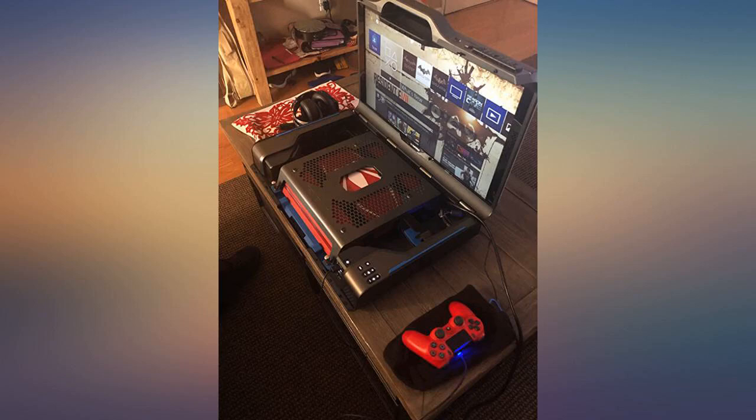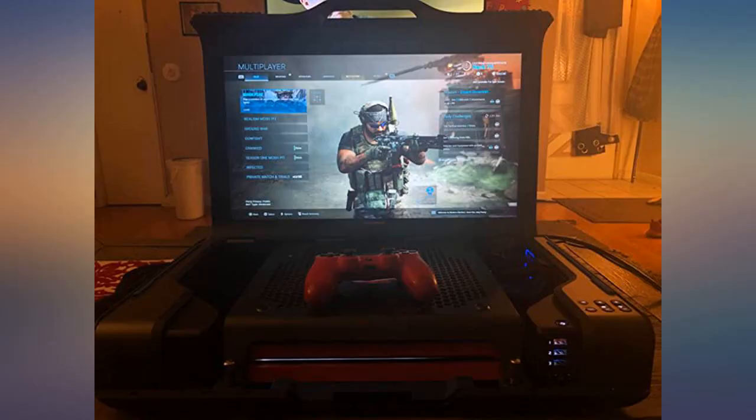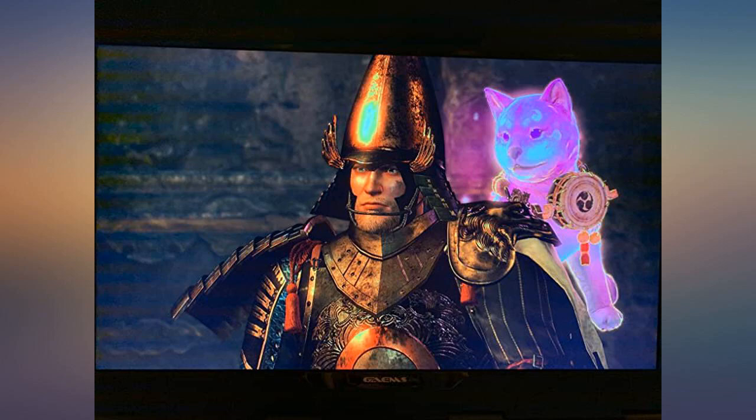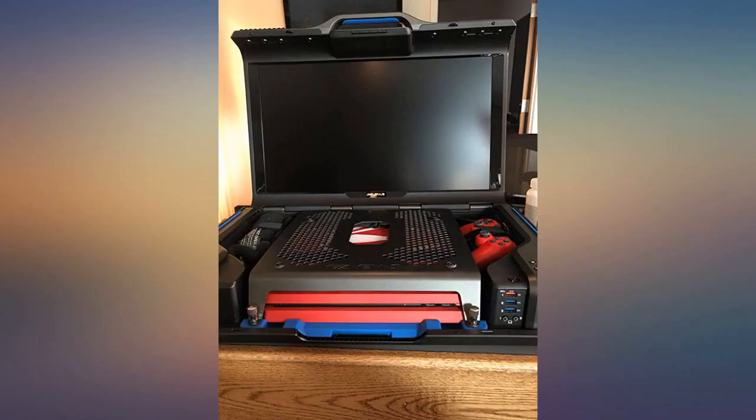Arrived just as expected — great for travel, easy setup. After the first one, it is a little heavy with everything in it, so you will get your farmer walks in with it. Read the product details all the way to its dimensions — this is an absolute colossal monster and I love it. A bit big and heavy for a portable setup, but it still works out great. You can even set it up in your car for lunch breaks.